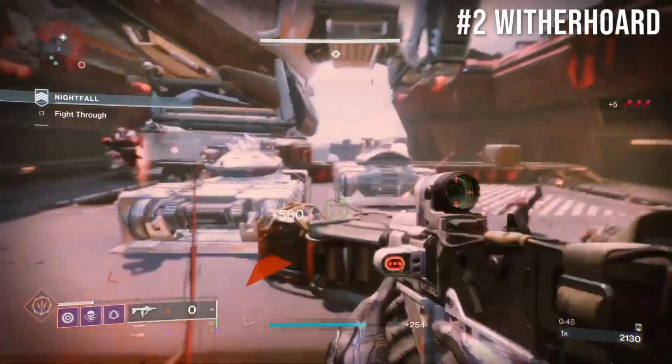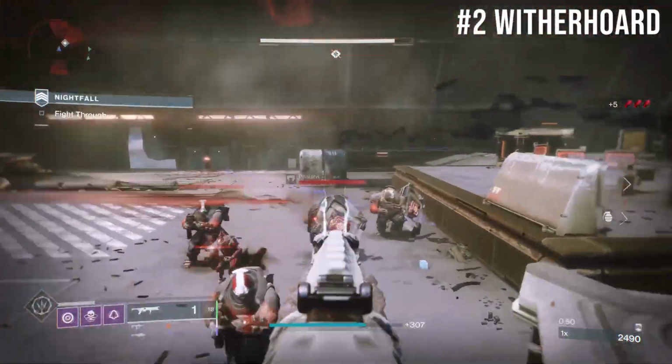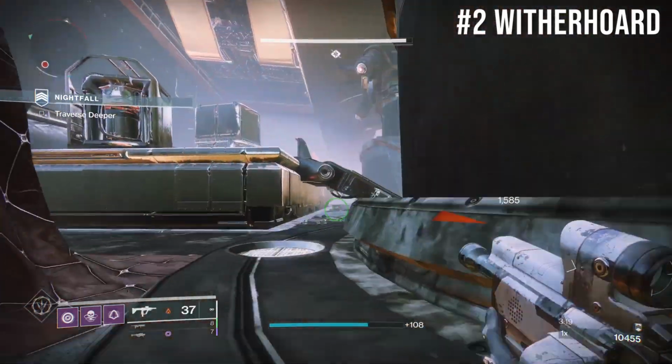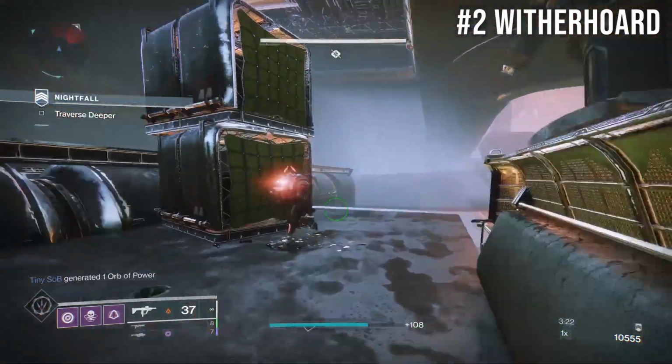To get this from the kiosk, you will need an exotic cipher, so if you need to know how to get them, check out this video. And you'll also need an Ascendant shard, so if you need to know where you can get those, check out this video. Alright, so here we are.